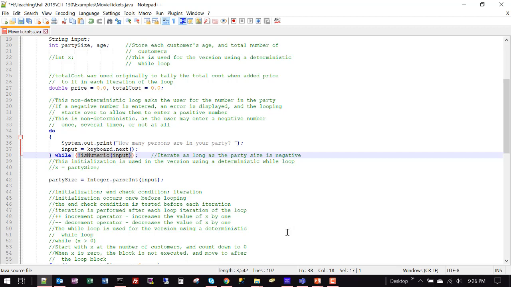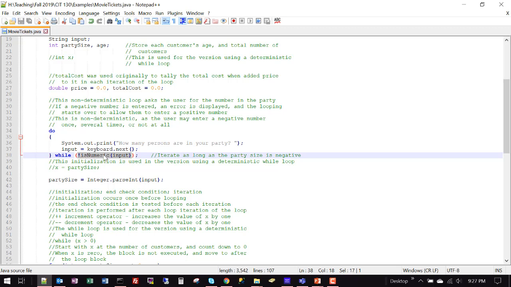So, going with that, we now have something that's more concise and more inclusive. You'll notice all I do to call the method is invoke its name, isNumeric. I don't have to put anything in front of a dot because it's part of this same class file.